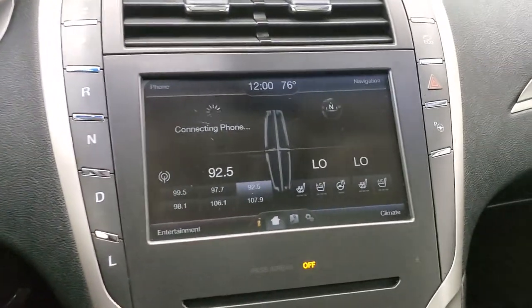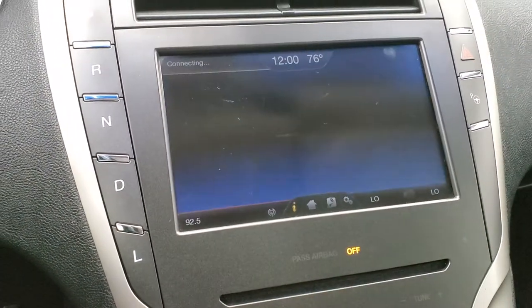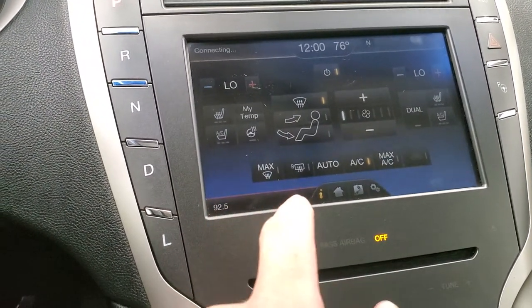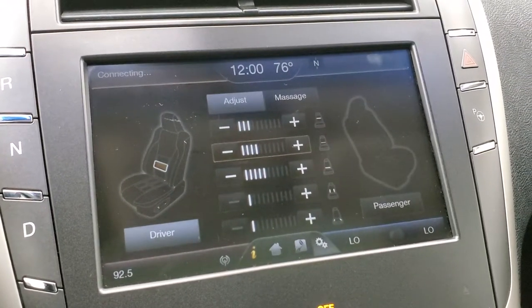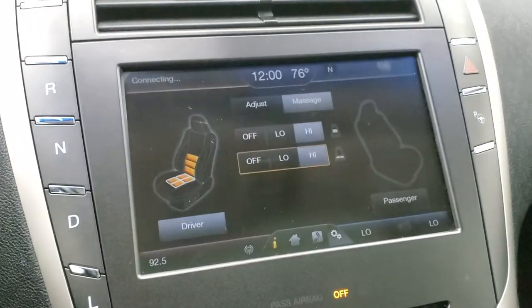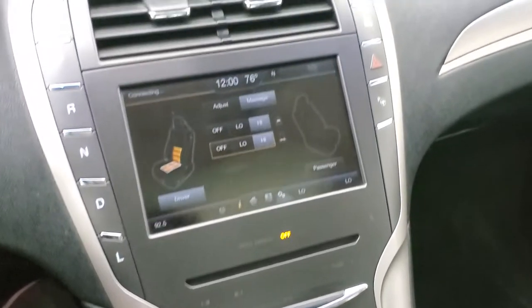This one comes with the MyFord Touch radio with AM/FM and Sirius XM radio capabilities, and it also has the factory navigation system. You can do your climate controls here as well, including heated and cooled seat buttons. You can also activate the massaging seat by pressing the button on the side of the seat — it massages both the front passenger and driver's seat. It has a CD player, keyless entry with remote start, and a THX certified premium sound system.